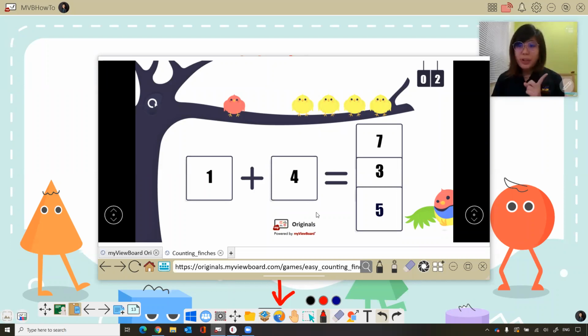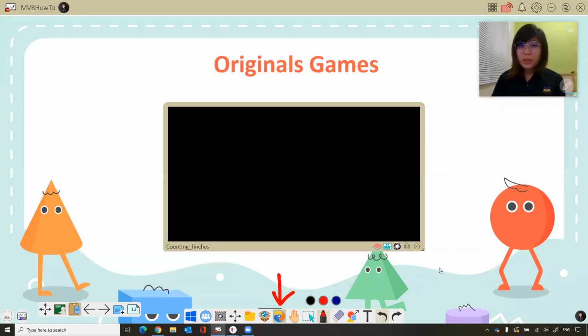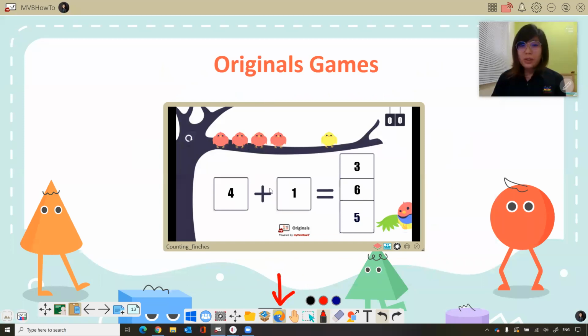Or another option that you can do is over here where you see the 4 little squares and the plus sign. If you click on that, it actually allows you to add this web page to the canvas as a widget. Let me show you what that's like. So now this is directly on your canvas and you can use this in your lessons.